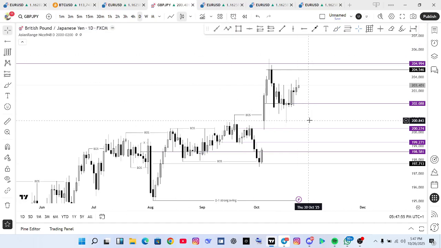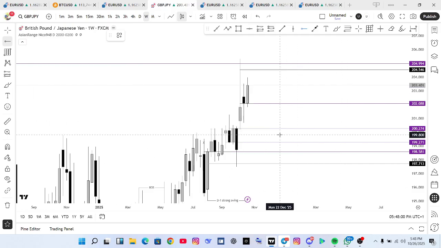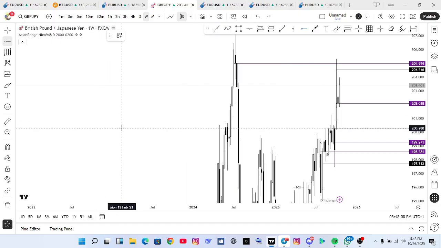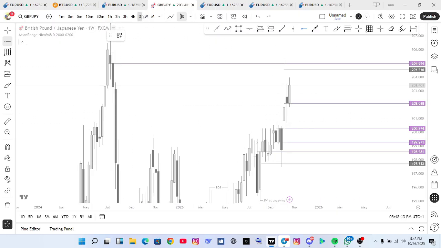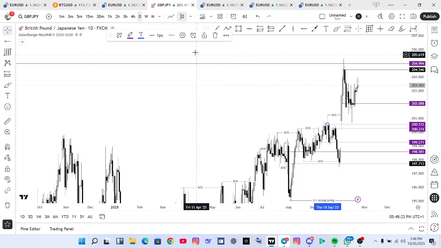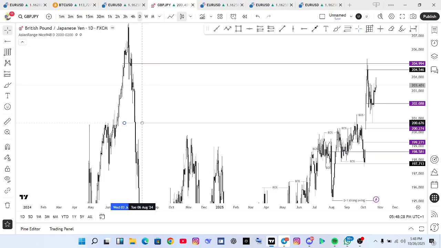Where did price retrace to? Let's go to the weekly. Remember that I marked it on the weekly time frame. We had this zone here, this one. Okay, price didn't get to this one. Then where is price reacting to? I don't know the zone I marked it from, but I know that I actually marked it. It's not here, and it's not here. Okay. Oh, I think it's here.